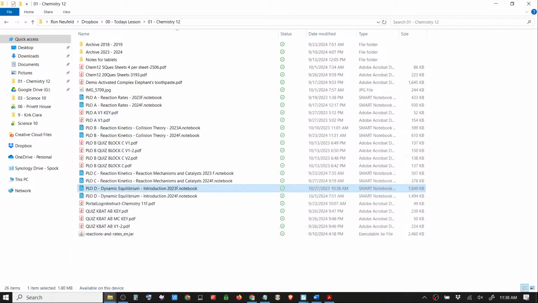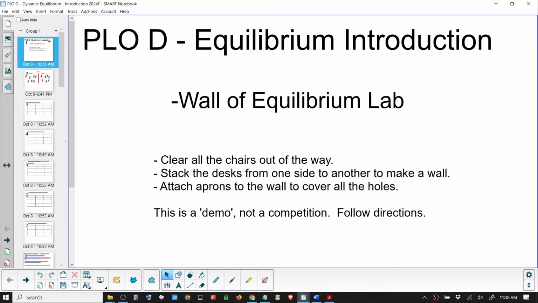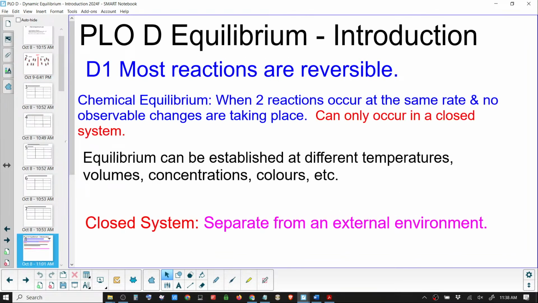Is it this one? Yeah, we want this one, and then we're going to do a little thing, but I can't do it right now, because if I pile the desks up in here and we start throwing paper or balls back and forth, I think I will get shot.